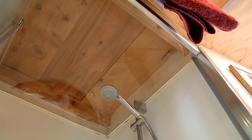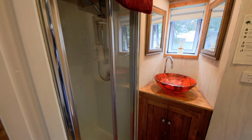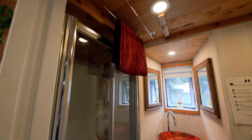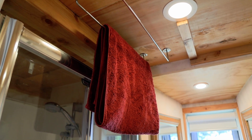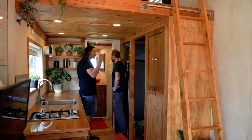One of the features that I'm really pleased that I put in was a shower dome. And that, for a tiny house, means that you just don't have all of that moisture going into the rest of the house, which, when you've got quite a small space, can make a big difference. It can. You come out of the shower, you open your door into the rest of the house, and you end up with the house getting quite damp. So yeah, really pleased with that. Definitely a good idea. And the sleeping loft is upstairs.